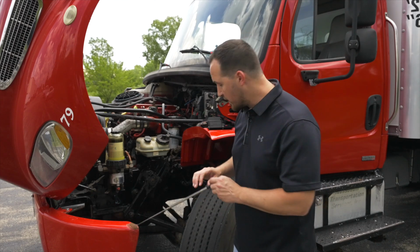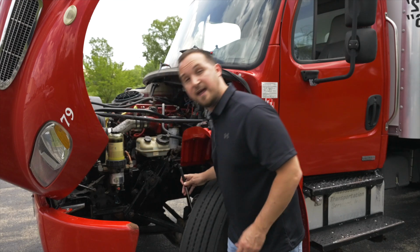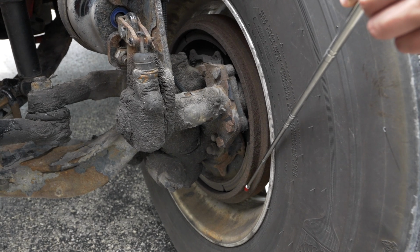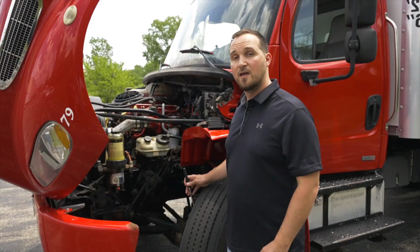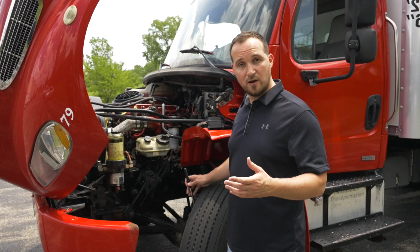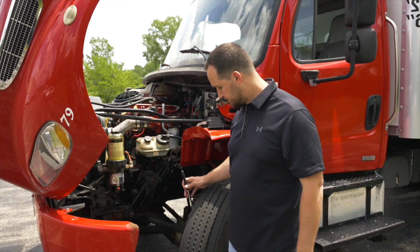After we do that, we're going to move on and go inside of our wheel to check our brake drum. The brake drum is not broken, not cracked, on secure. Next to the brake drum, we have our brake shoes, lining, or pads. The brake shoes are not broken, not cracked, on secure, and there is enough padding for it to be safe.